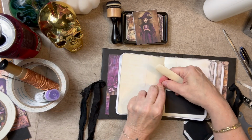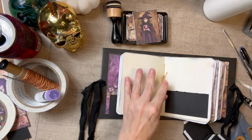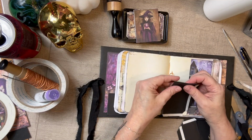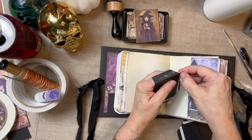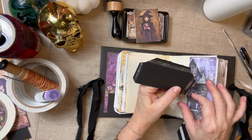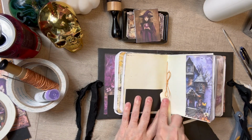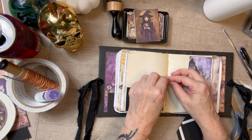And if I do something in one signature, I like to follow along in the second signature. I'm going to double up the bow knot on these so that it doesn't come out. This one we already added the pocket or scrap from the piece on the spine. I did speed this up to twice actual speed of doing things. I move pretty slowly, so it doesn't even really look sped up. It just looks like I'm hurrying.